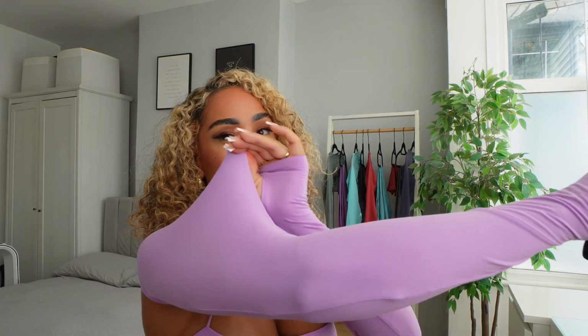I will say that while the shrugs of this collection are a much better fit and that you very much can stick true to size, if not anything like downsize, guys, the stretch on these shrugs now are insane. I genuinely feel like this is a small and I could probably fit an extra small. So definitely don't size up on the shrugs.